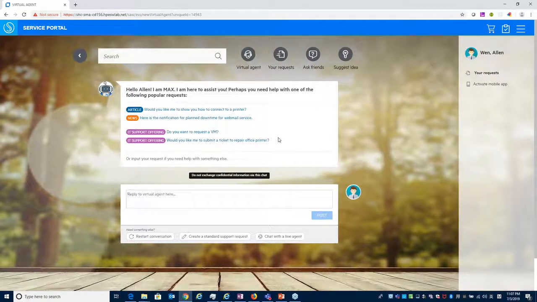The first part from SMAX is what we call hot news, or frequently asked questions. Anything the administrator wants to highlight to the user can be configured and rendered in the first blocks from the virtual agent.